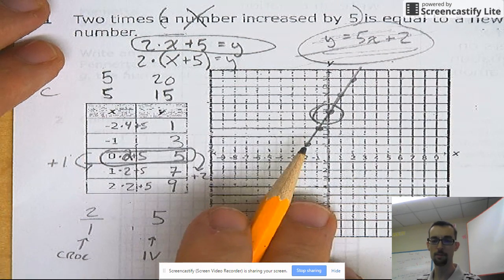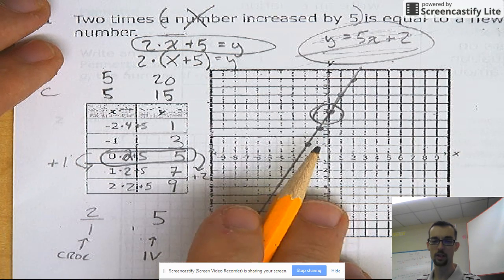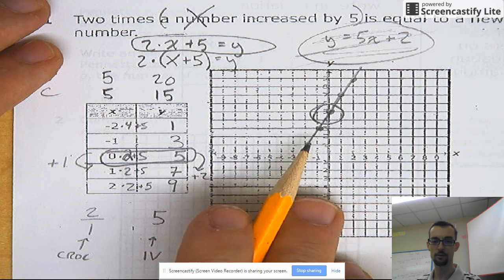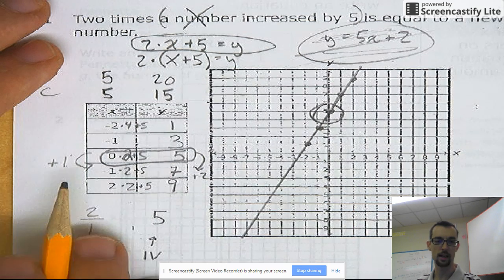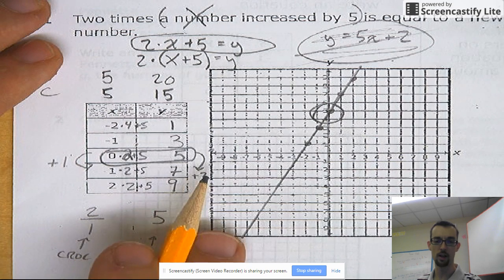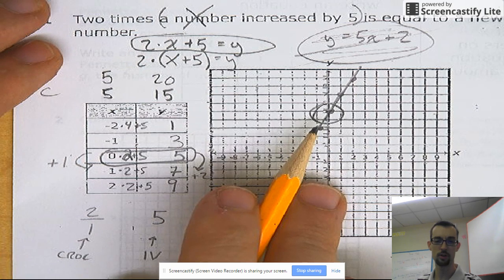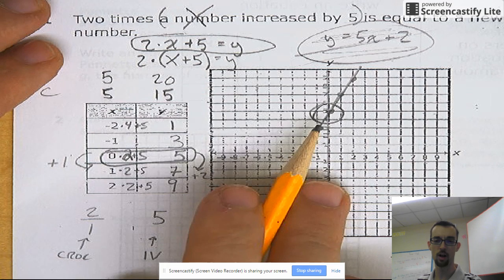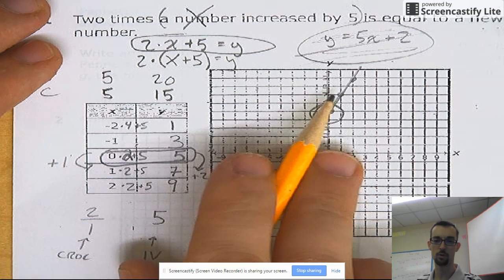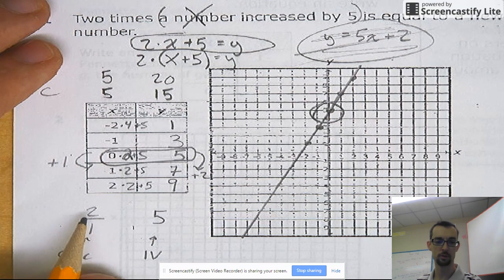To get from any point to the next point, you have to go right 1. You have to increase your x by 1, right? To get from here to here, don't you have to drive 1 block east? Well, that's that +1 right here. To get from here to here, you have to drive north. You have to drive up 2 blocks, right? You drive east 1, up 2. So there's that ratio right there. Actually, they usually say it the opposite way. You go up 2 blocks over 1, up 2 over 1, up 2 over 1. Okay? Up 2 over 1.